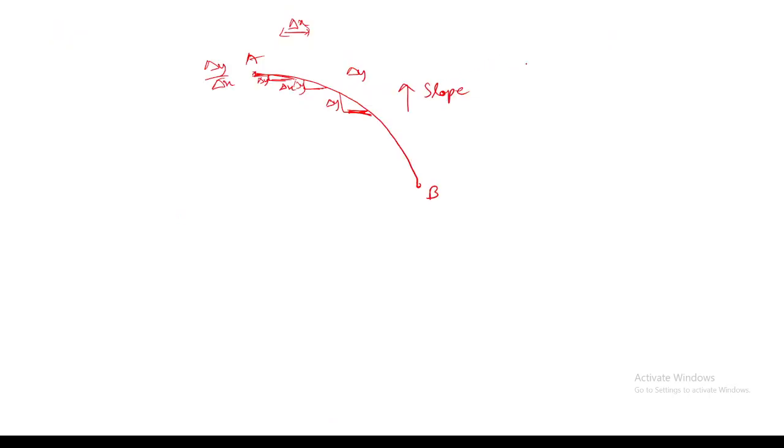So now coming to this next second parabola. Let this be point A and this be point B. If you take this as delta x and this as delta y, here delta y is way greater than delta x. If I take another point here, delta y actually gets reduced when we are going from point A to point B.